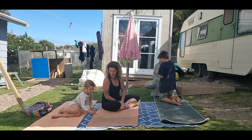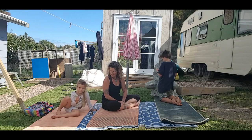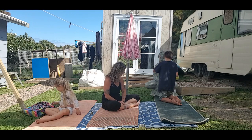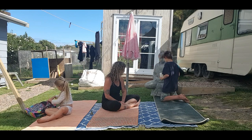This week we're doing some yoga for Talking Tree Hill, an outdoor nature school on Waiheke Island. So this is going to be used in Talking Tree Hill as well this week.